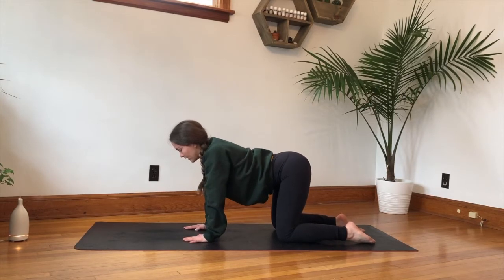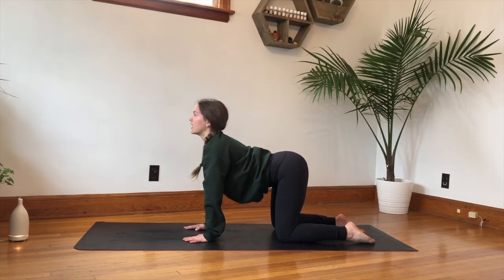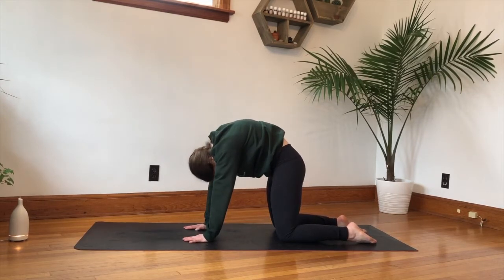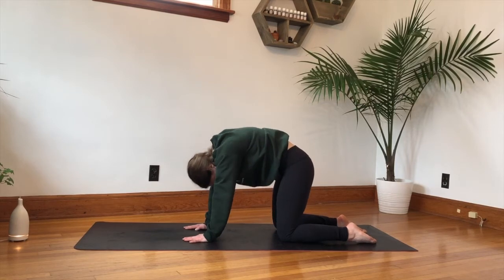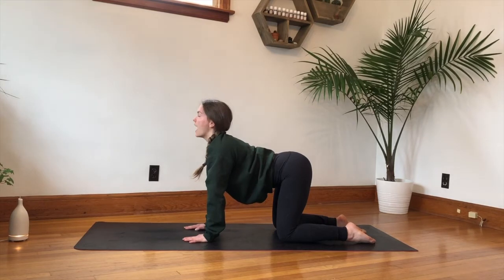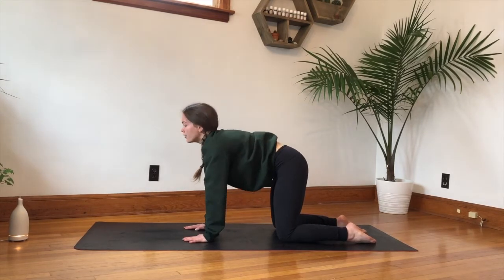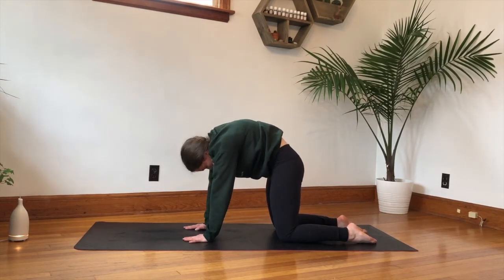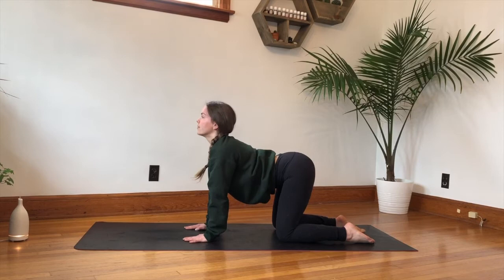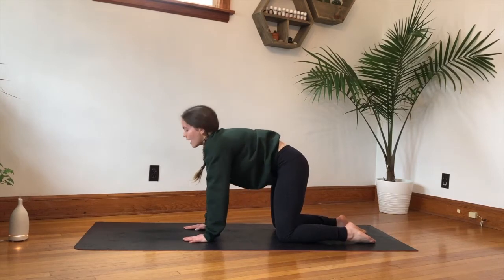Inhale, lengthen your belly, flick the tailbone up, lift your gaze. Exhale, round the spine, tuck the tailbone under as you tuck your chin in towards your chest. Inhale, lengthen the belly, find your arch, lift the head up and out of the shoulders. Exhale, tuck the tailbone under, round the spine, and feel your shoulder blades separate from one another. Last time, inhale down through cow. Exhale, round through cat.